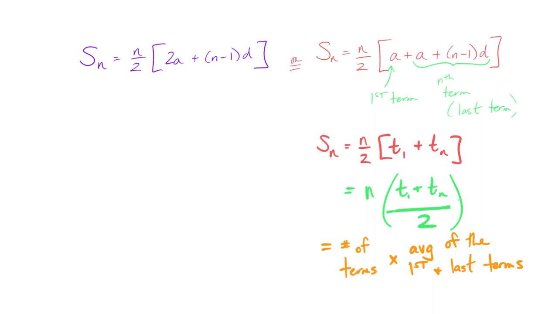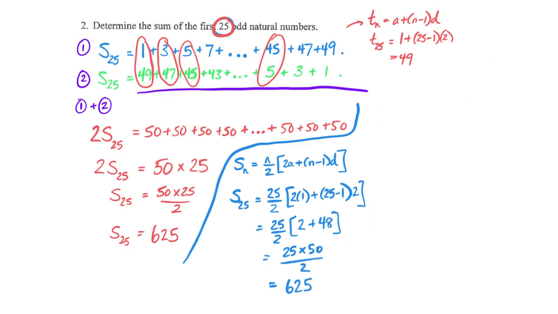Now, you will notice that this is a different way to get there. And for me to get there requires that I know what my last term is. But there may be a lot of cases where I can find that out, or it's been given to me. And so maybe this is the fastest way to come up with that sum. Okay, as I said, I want to jump back to a previous problem. I want us to examine that again. So let's jump back to that 25 odd natural numbers problem one more time. Okay, so you can see where we left off before, and I'm going to sneak in one more or.